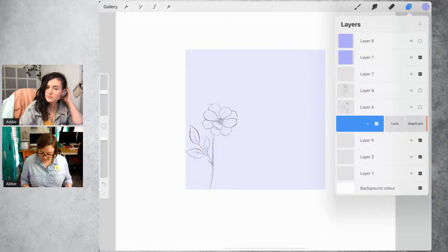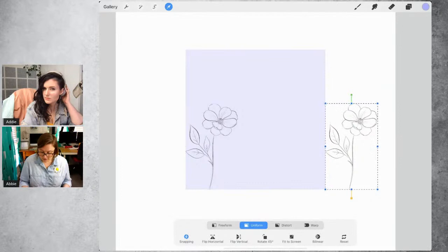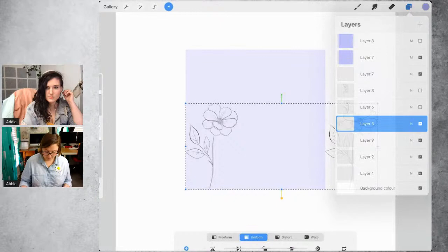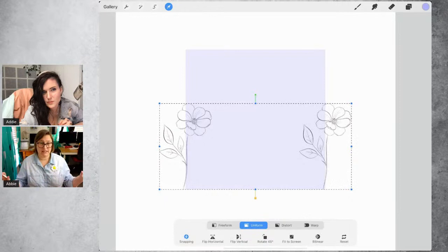And then I want that to repeat over here on the outside of the right-hand side, like that. So now let's merge them together. Now you can see that wherever I move it, half of it is off the square and half of it is on. And the half that's off is reflected in the other side that's actually on. So it will always make a complete picture.